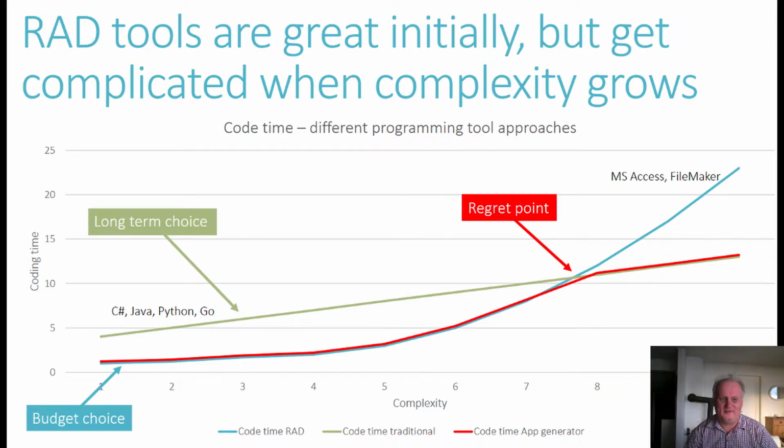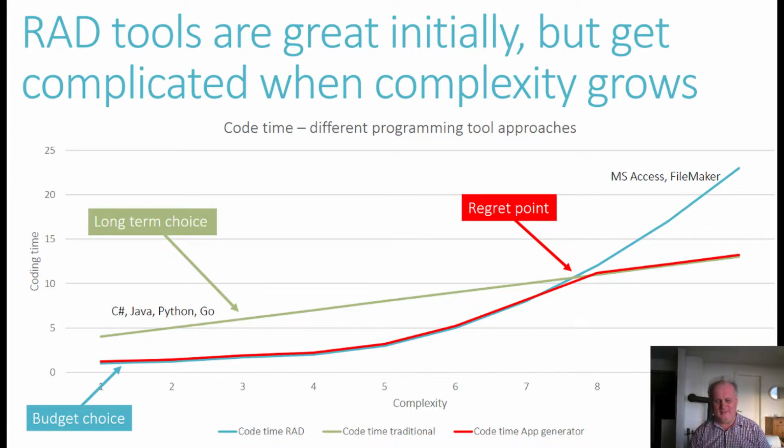That's also not good. So you have this kind of regret point somewhere in the development, especially if your project is successful. Then at some point you'll say, "Oh, damn it! Why didn't I start with a traditional programming language? Now I have to redo the whole thing." But on the other hand, initially you don't know whether a program will be a success or not, and you don't know what kind of weird demands the users will have after running the program.